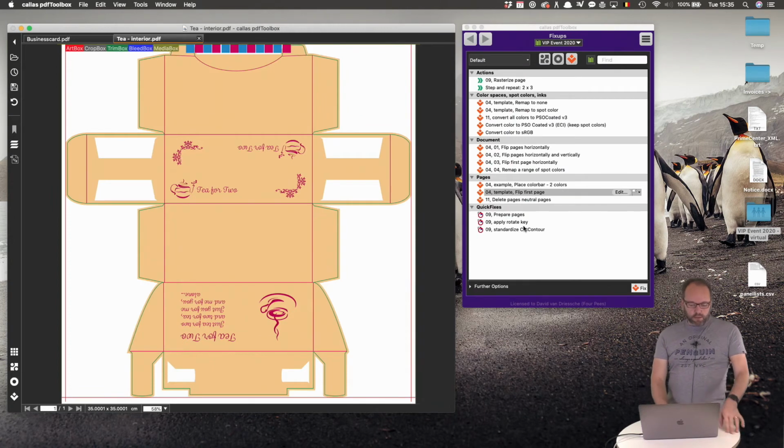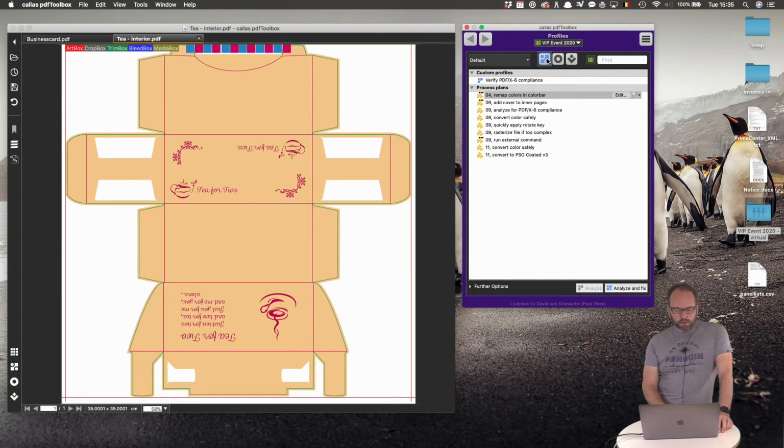Okay, so let me use the last bit of time I have here to show you a more or less concrete example. I try to simplify it as much as possible because otherwise it becomes difficult to see what happens here. But I have a file here that contains a bunch of spot colors, and at the top I have a color bar.